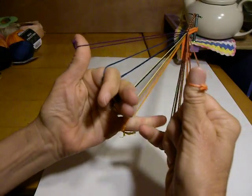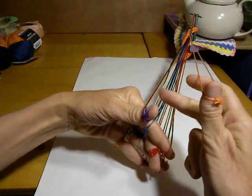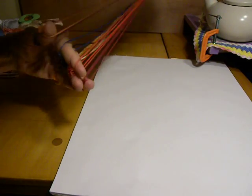Oops, sorry. Park my loops. And here's the braid.